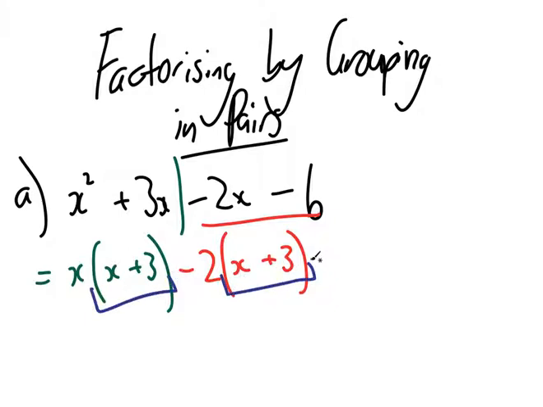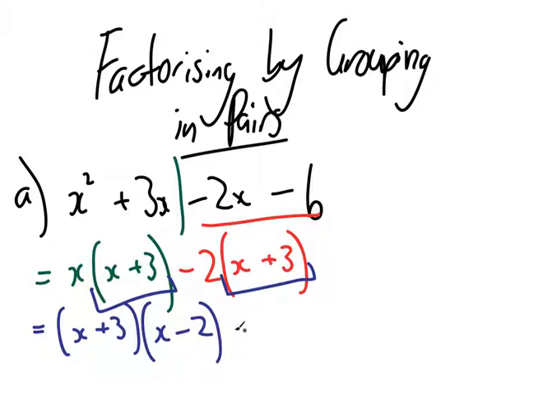What you should hopefully notice now is that this x plus 3 and this x plus 3 are the same. So these two do need to be the same for the next step, and this is what we basically covered in the last video, how to factorise something like this. So working on this, the common factor here is x plus 3, so x plus 3 goes out the front. We need to multiply that by x to get this first part here. We need to multiply by minus 2 to get this last part here. So in terms of answers, that's my answer there, x plus 3, x minus 2 in brackets. And you can expand that to check.